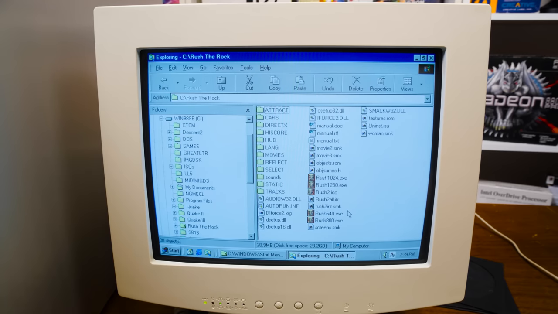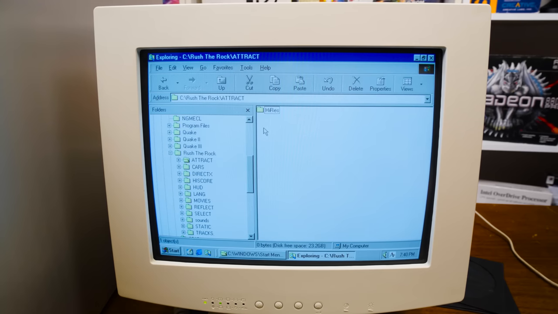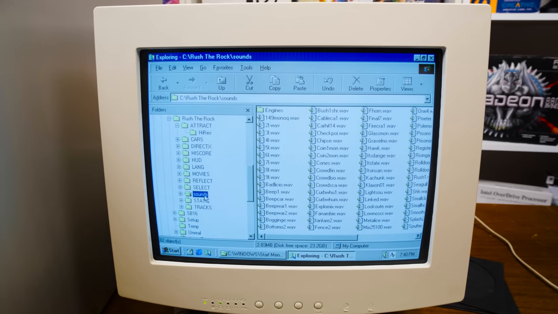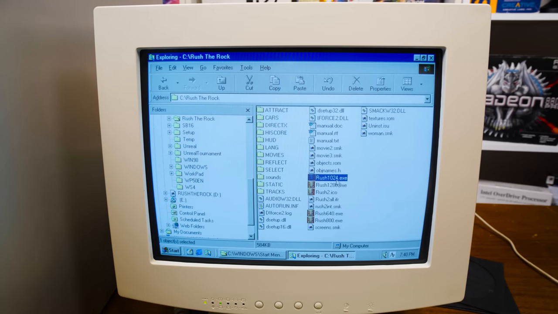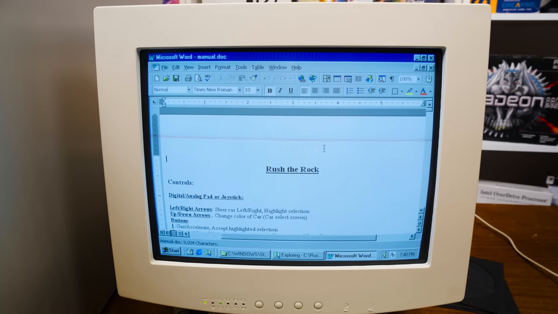But in the install directory, we have some different things in here. In addition to just the files, which are kind of cool in and of itself, just to look around and see what they are, like, ooh, look at all these WAV files. But anyway, in here you also have some different executables for different resolutions. If you want to make the game run even worse, you can do that. Otherwise, the most interesting things in here are the manuals. So some documentation, such as it is.